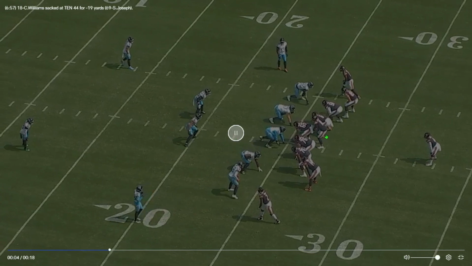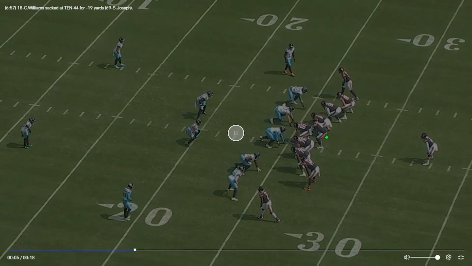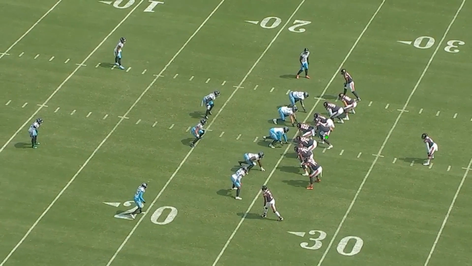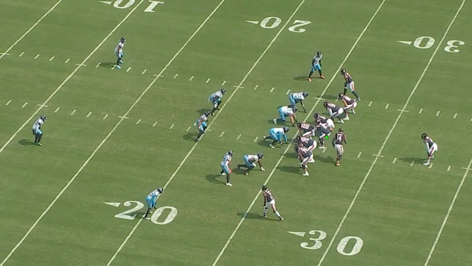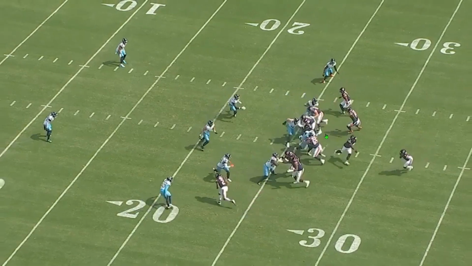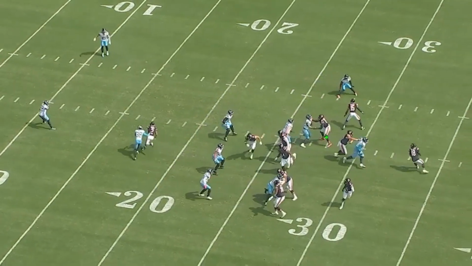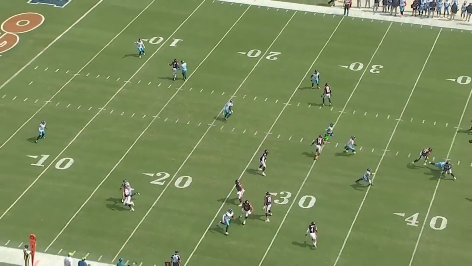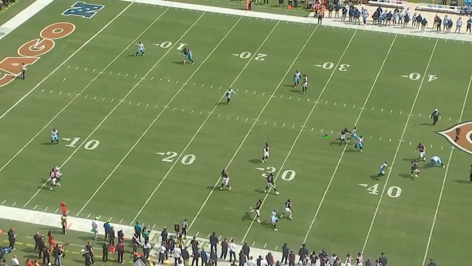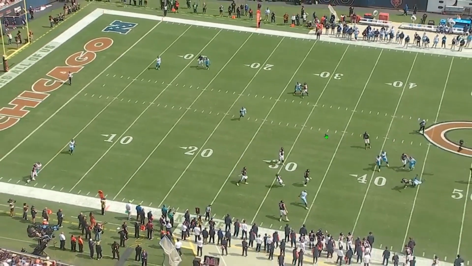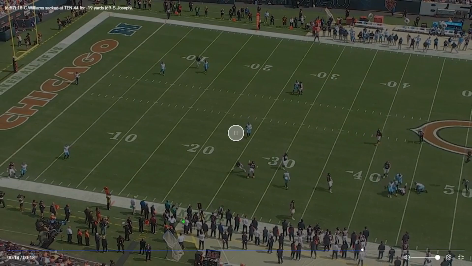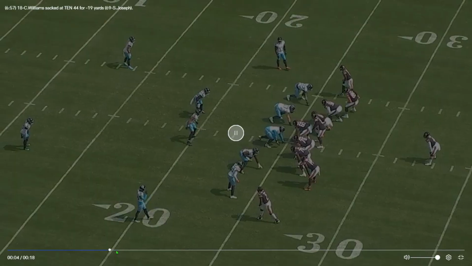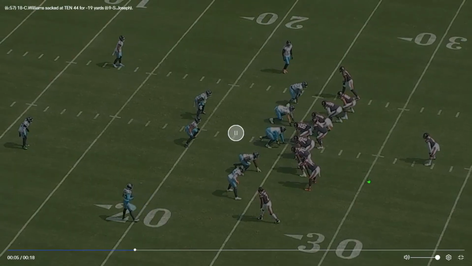Now, after that, I've watched the film and I thought about it more. My issue with it was, I didn't mean really make a play. I meant more so get the ball out of your hand for an incompletion, try to avoid the sack. And I feel like he had a chance to throw the incompletion, but he didn't. He just kept trying to make a play. And we'll go through one more time.